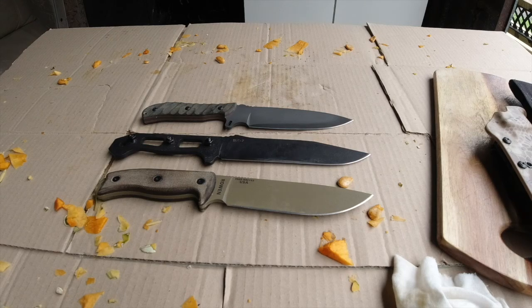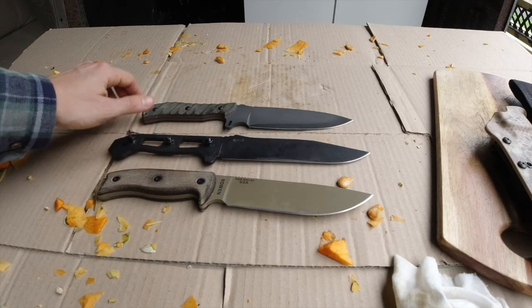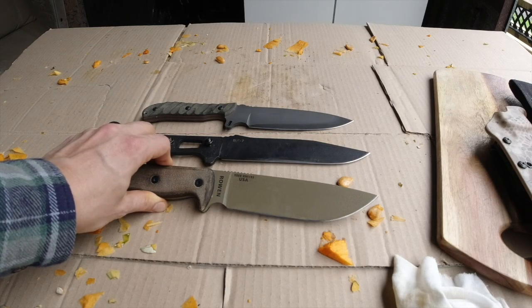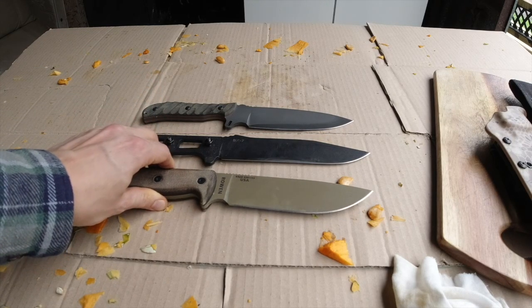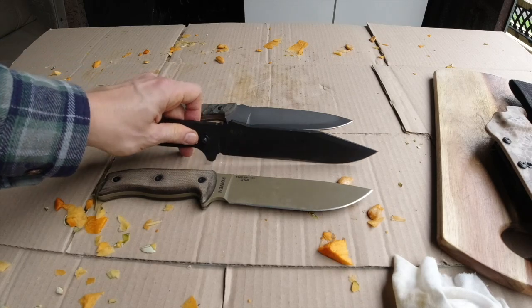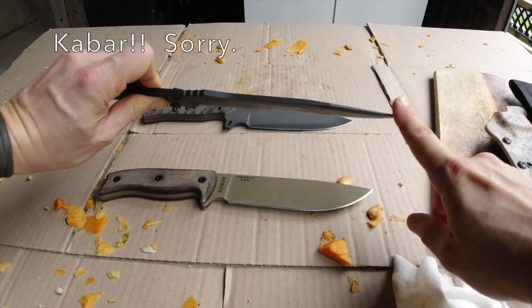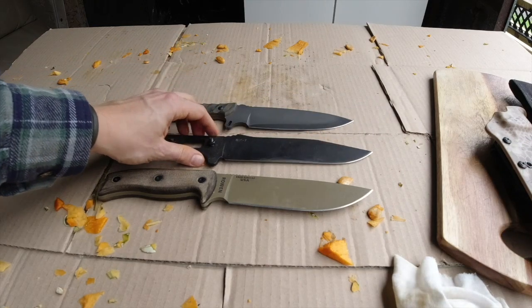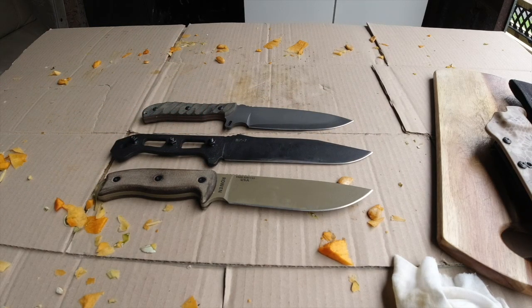For batoning, the Kabar worked well, the Tops worked really well, and the ESEE surprisingly was quite difficult for me to baton with. The one problem I had with the Tops is that this thin tip seemed to bite into the baton, and it would really prevent all of the energy from going into the piece of wood that you're trying to cut.